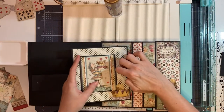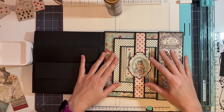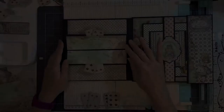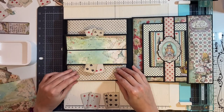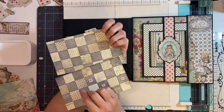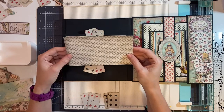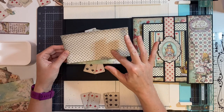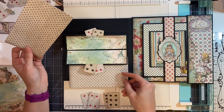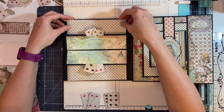So we've got the back side decorated and then the front side decorated — and this will slide under this belly band here. This is what it will look like when it's in the album. To start with this page, I first took one of the backgrounds — the one with the hearts. I have cut two of these and they measure three and three quarter inches by six and three quarter inches. One is going to go underneath here, and the other one underneath here.